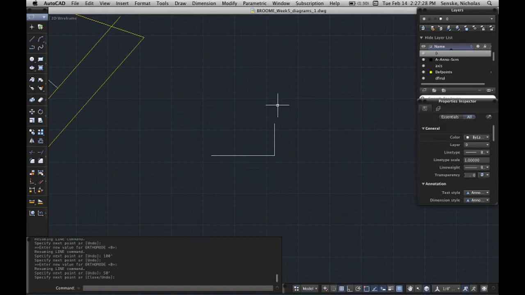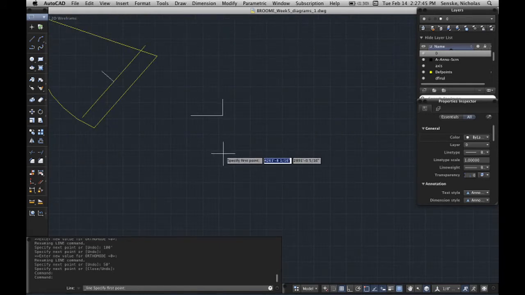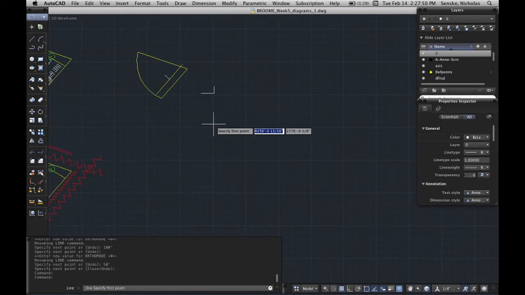Like maybe there's a 25-foot room that shares a wall. You can begin to pull that off of there. So by typing in the points explicitly, the length explicitly, you can begin to draw your space. The other thing is, and this is something that you have to be aware of. So that's with dynamic input, and that's a new feature in AutoCAD as of maybe 2 or 3 versions ago.